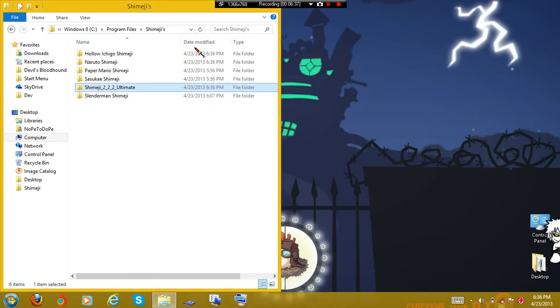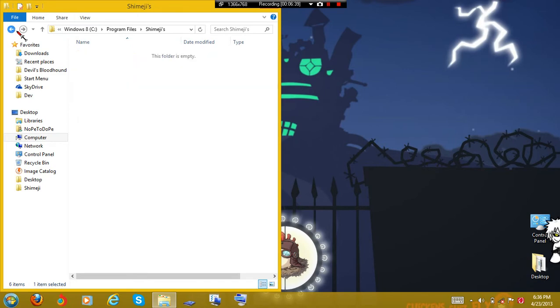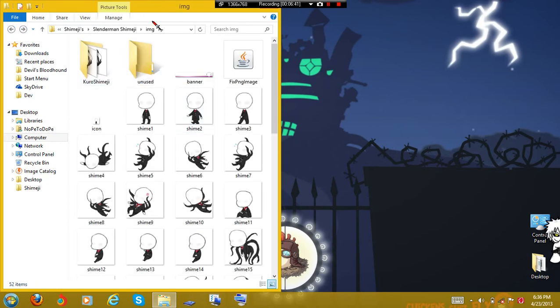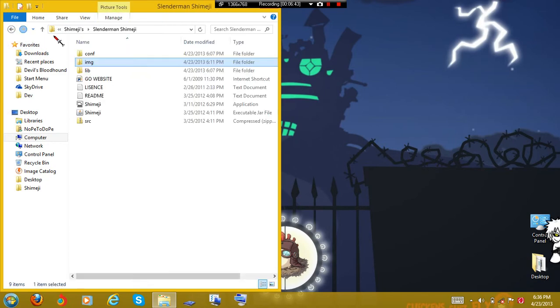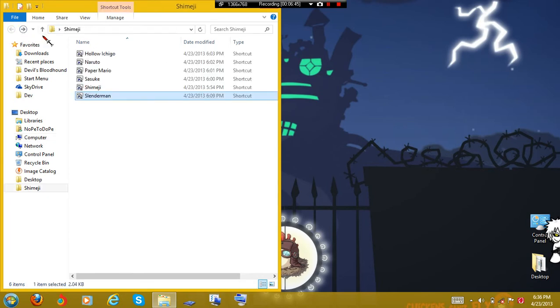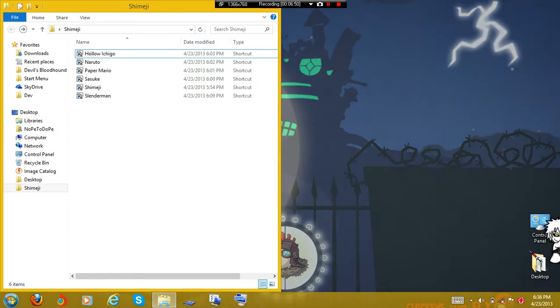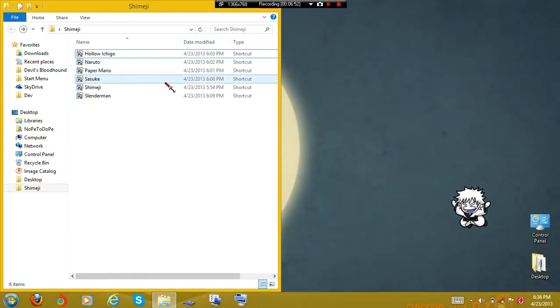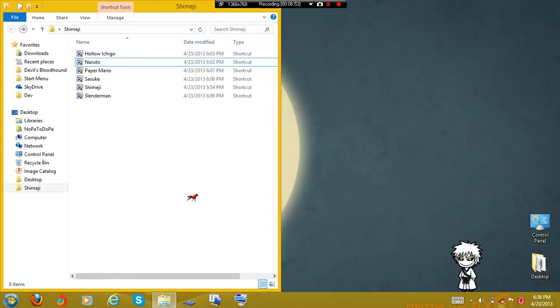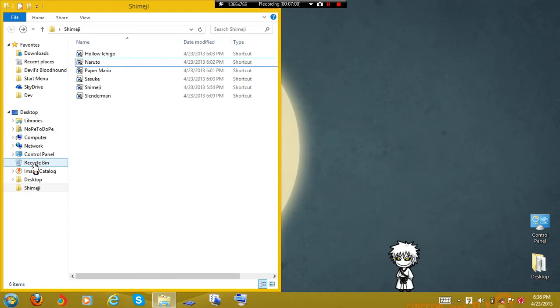Okay, so let's go ahead and show you some more Shimeji. Alright, so I've got you the Hollow Ichigo right here. Let's open up Naruto. I do have others, by the way. I just only got these ones set up right now. And you are welcome to request any that you would like.